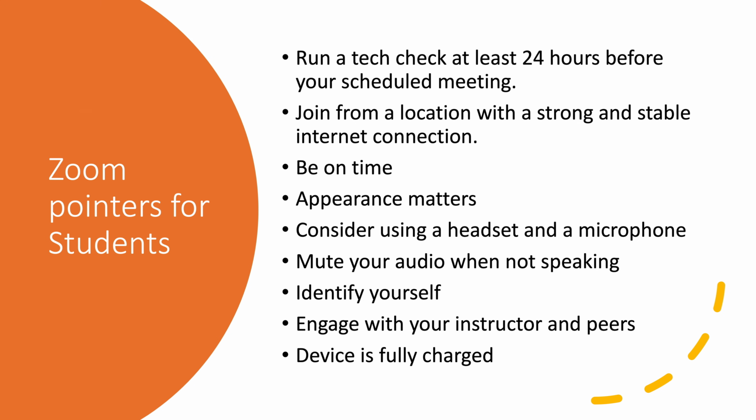Now, there are a few things you would want to consider when using Zoom. First thing is you want to do what is called a tech check. So you just want to make sure that your device is working properly, your mic is working, and so on. You could do that a good time before the meeting starts. You want to join from a location with a strong and stable internet connection. As I said before, broadband internet is the way to go. Dial-up is not going to give you the speeds that you want. In fact, the faster the speed, the better for you. But anything that is a broadband connection will be fine.